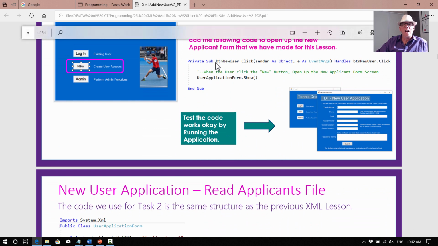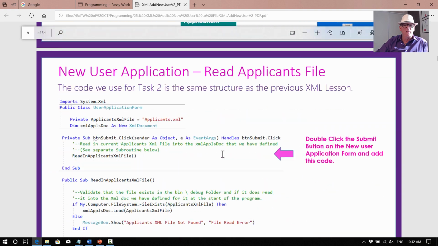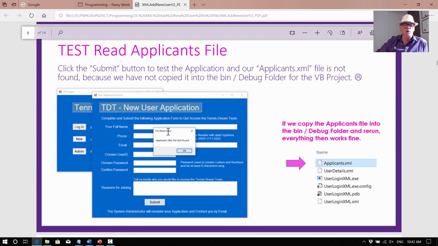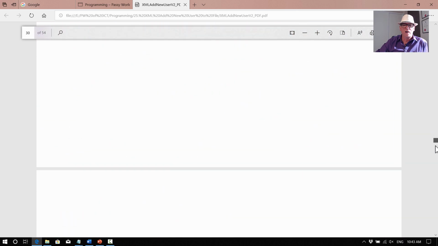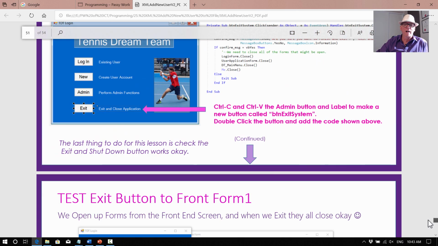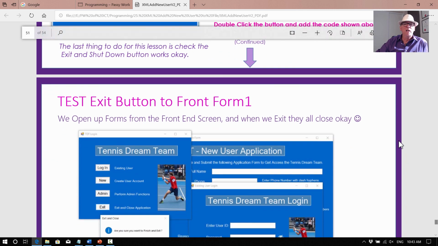Now the code here, you can't copy and paste it. So if you're a teacher that likes having the students type the code in, well then just give them this document where it shows them the code, but they'll have to type it all in and test it and make sure it's okay, right? So that's got the full set of instructions for making the whole thing right up to the end. So you could get that.